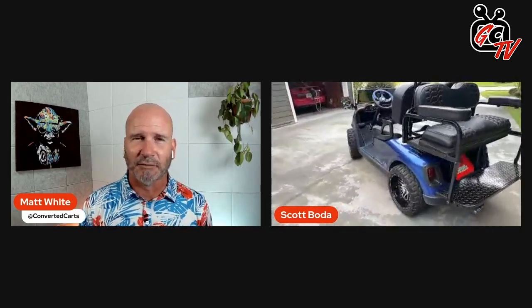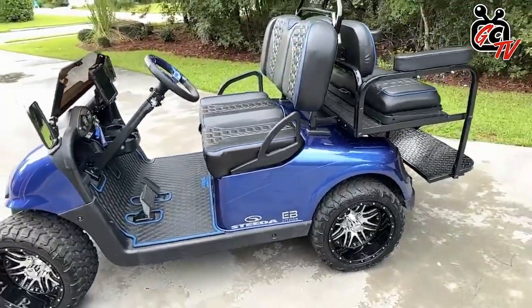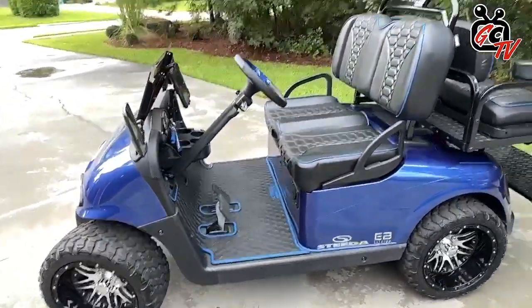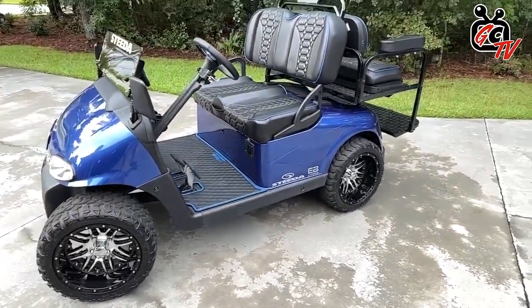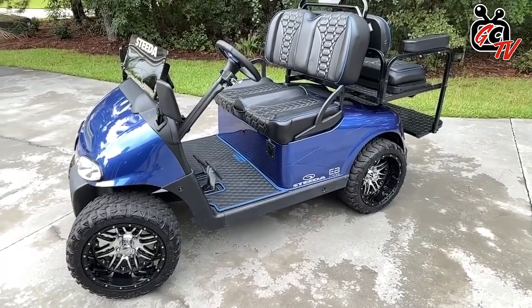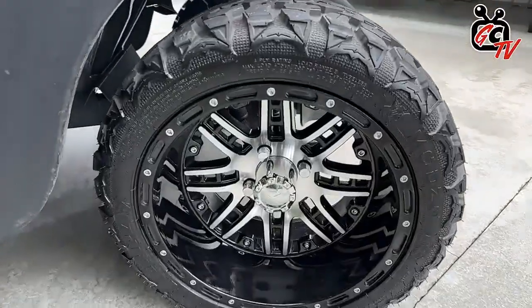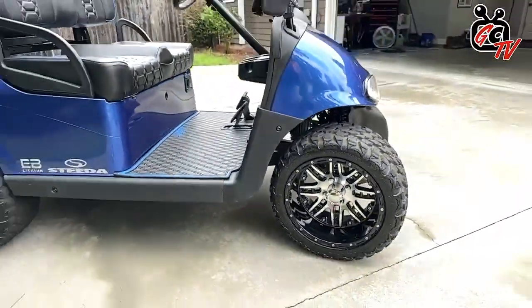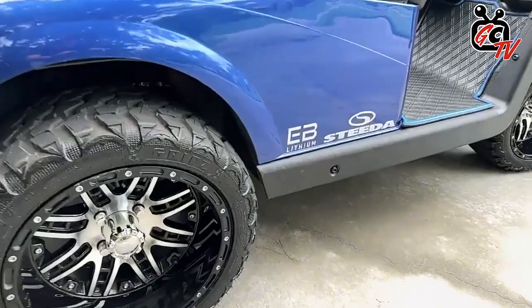As far as the wheels and tires, you said the wheels are the same that you got when you got it, but you've changed out the tires. Is that what you said? That's right. So when I got it, it had the 20-inch street tires, which I like to call basically a glorified rubber band. It was a little rough, right? And here in South Georgia, we got some dirt roads, and I like to take the dogs out to the dog park and stuff like that on the disc golf course. So I went with the all-terrain. They're the mod tires, 22-inch, so provided an additional 2 inches of sidewall.